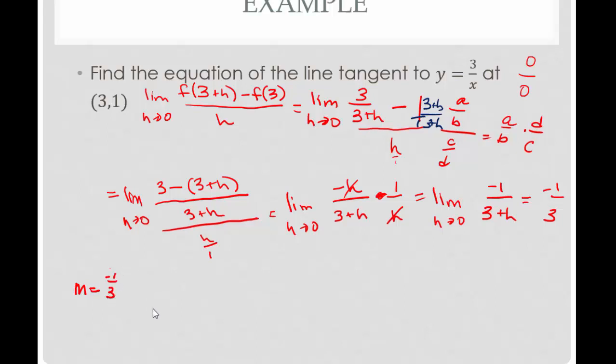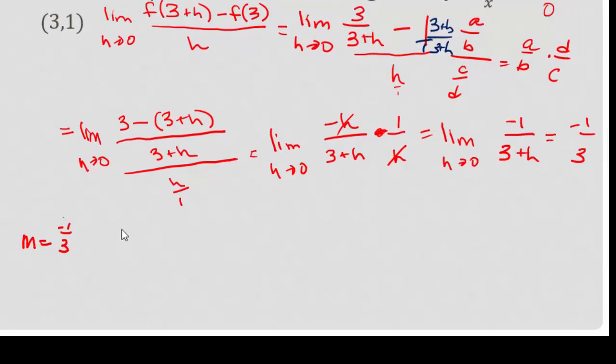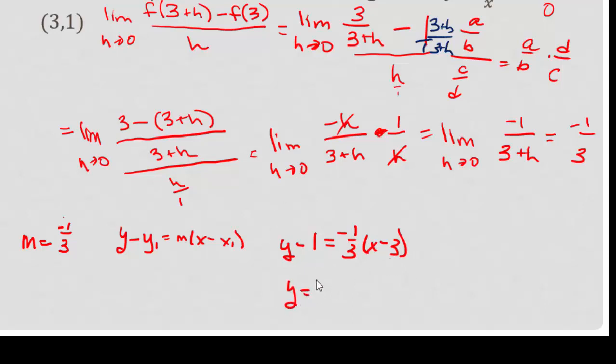which allows me to find the equation of the tangent line by using the point slope form of the line. So again, that's y minus y sub 1 equals m times x minus x sub 1. So I have y minus the y value, which was 1, equals m, which is -1/3, times x minus the x value, which is 3. So if I clean that up and just solve for y, you get y equals -1/3 x, plus 1 plus another 1, for plus 2.